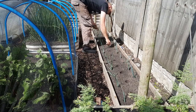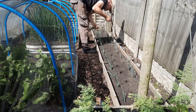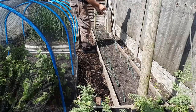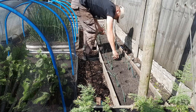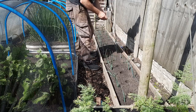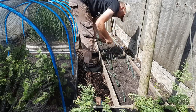I think these ones, I chitted on some kitchen roll, and then instead of thinning them out in a tub, once it had sprouted I planted them spaced out in that tub. It worked out well, to be honest. It's only a 3 litre pot, that thing. Yeah, no, a 4 litre. About 8 inches or something like that.